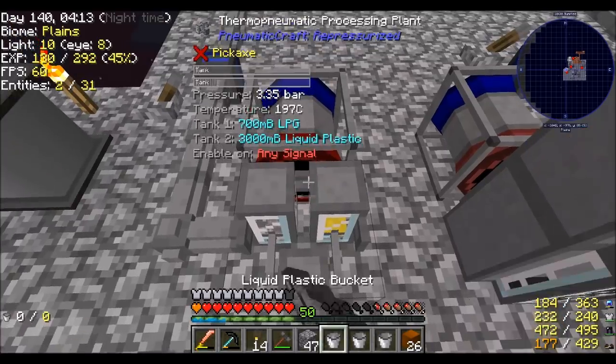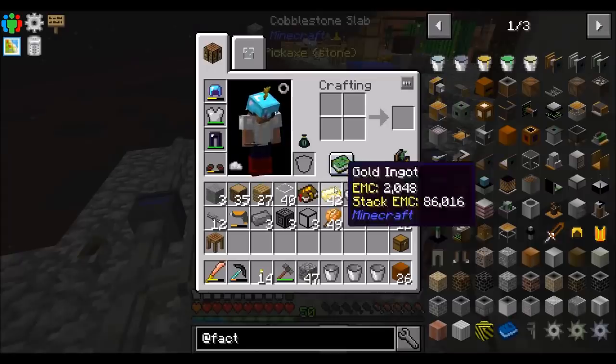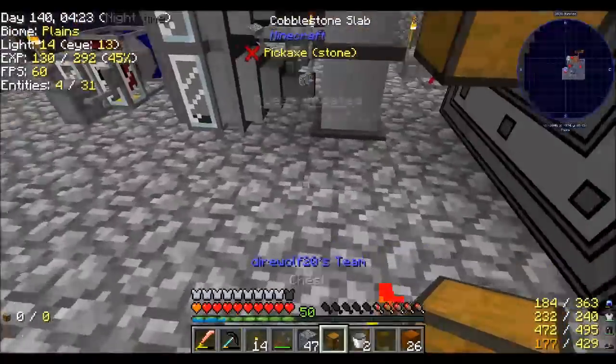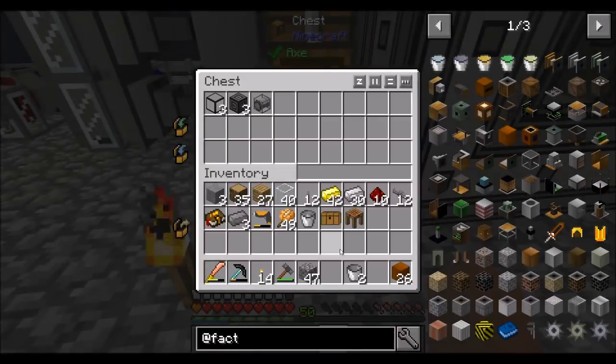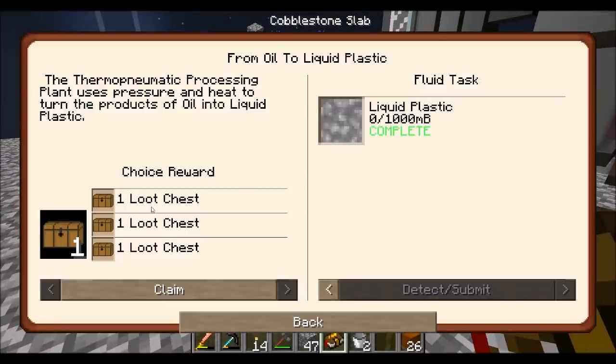Cool. Quest complete. Ding ding. Yay! From oil to plastic. Nice. All right, also the thing I was going to do while I was over here is make sure to throw down something for this type of stuff, right? Cool. All right, so that is plastic. We've got that stuff cooking.